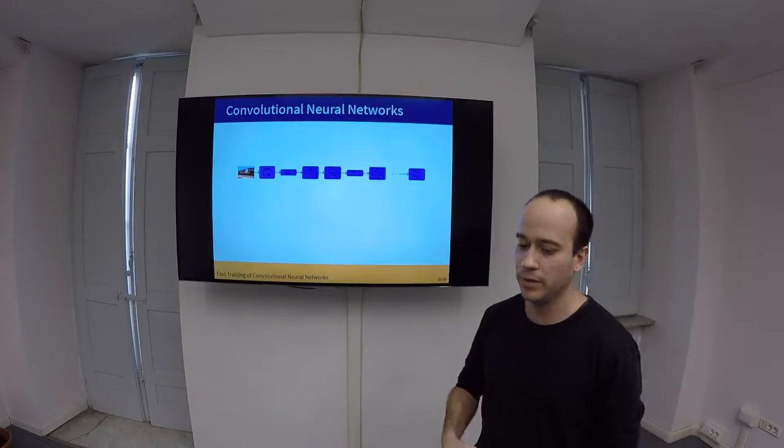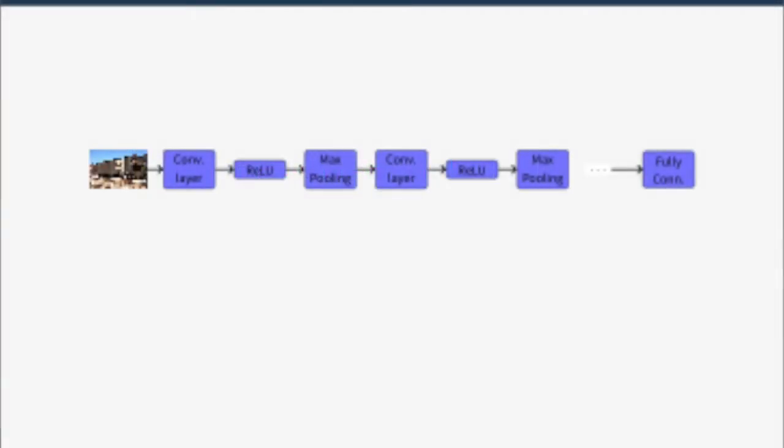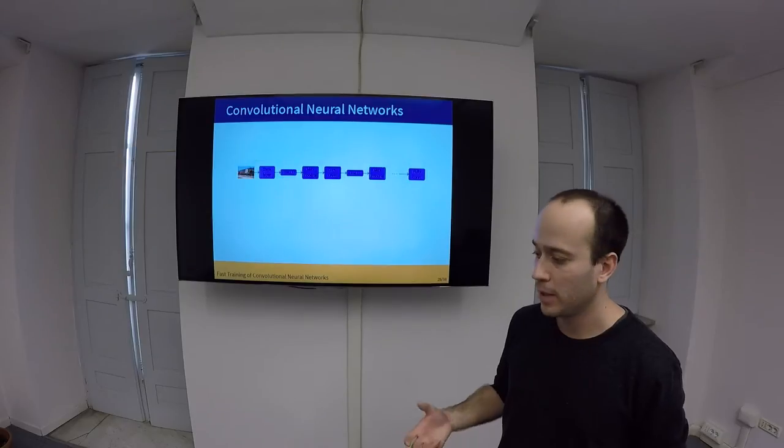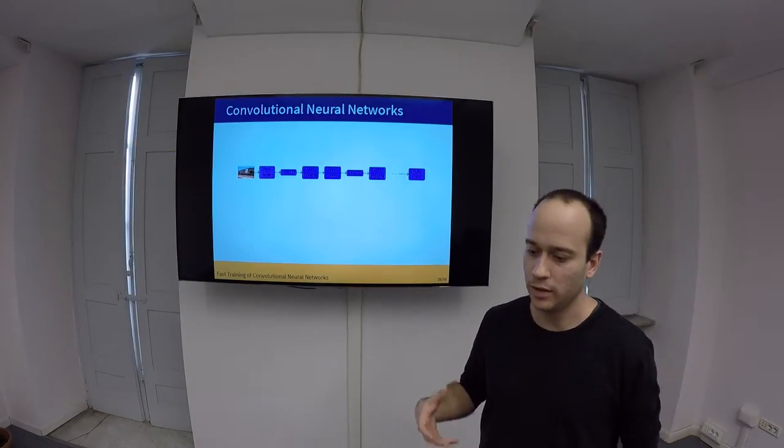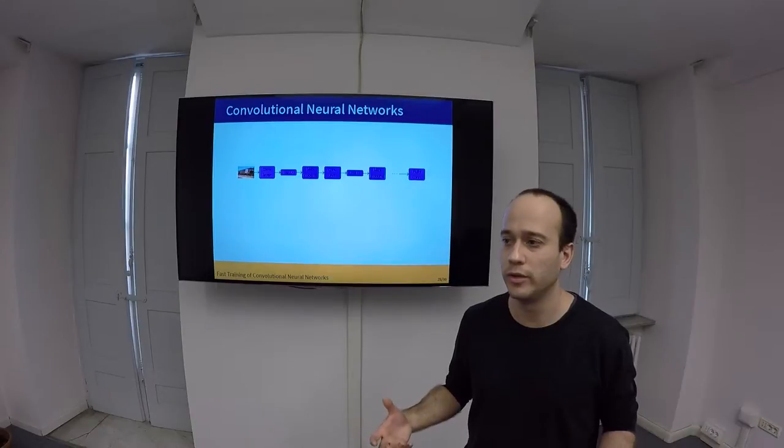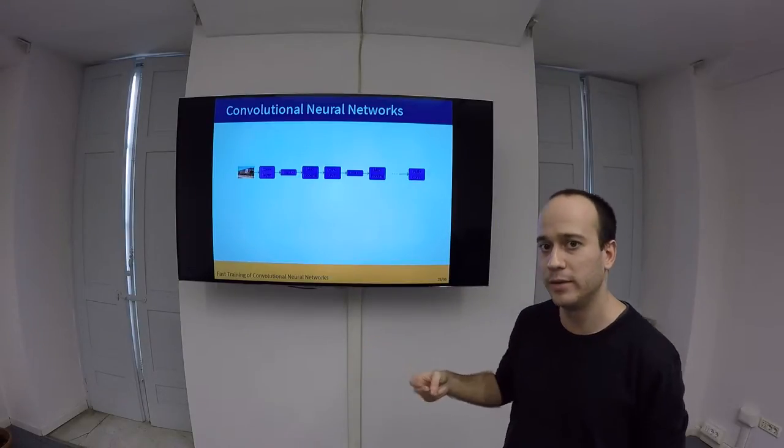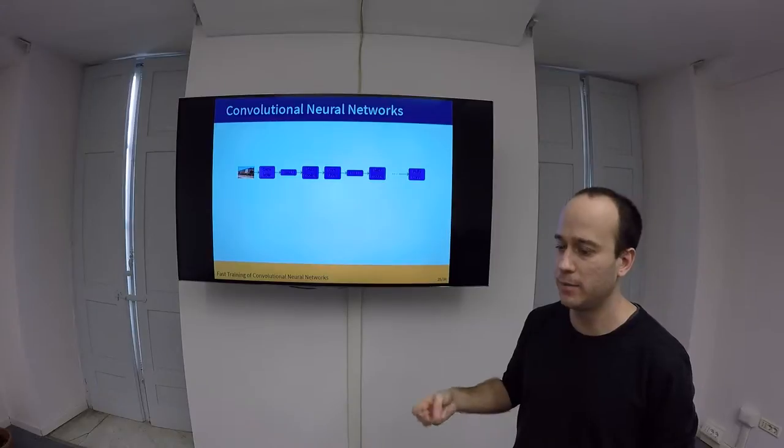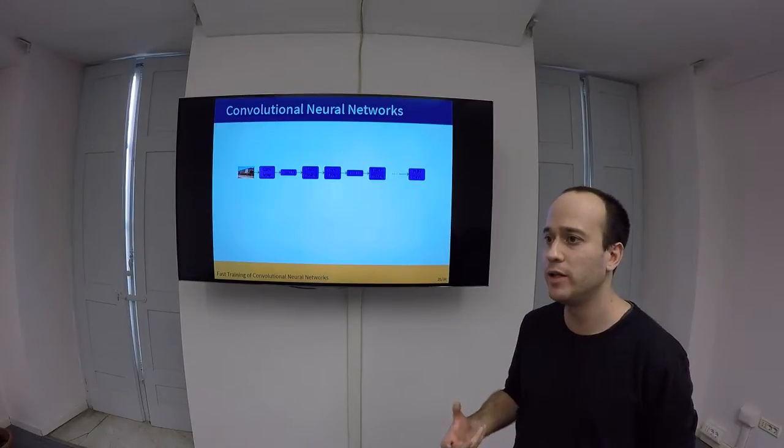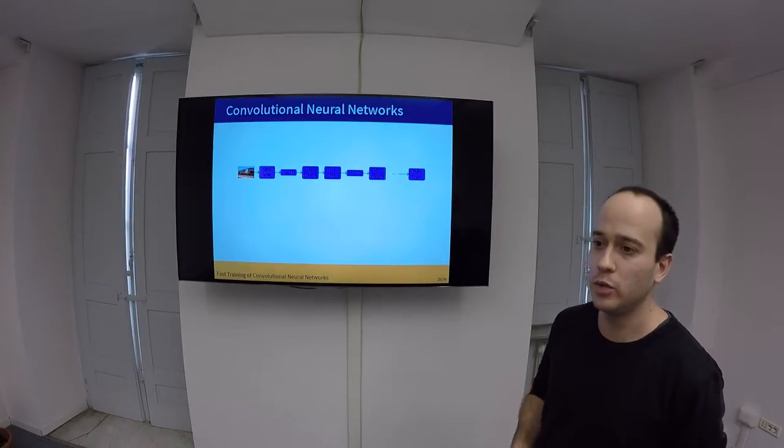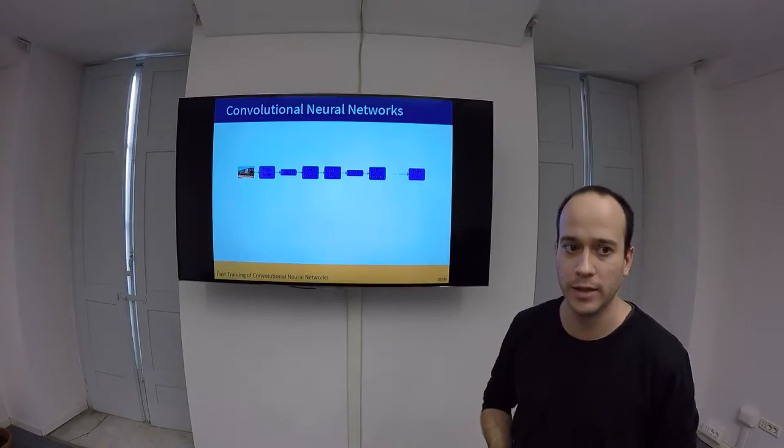So, let's recap the general structure of a convolutional neural network. A CNN is basically made of two parts. We can see the first part, which is the repetition of the convolutional layer, the rectifying unit, and the max pooling. Usually when you see modern architecture, you will see these three blocks repeating themselves many times, which basically defines the depth of the network. And at the end, you will have some fully connected layers.